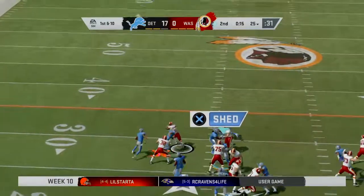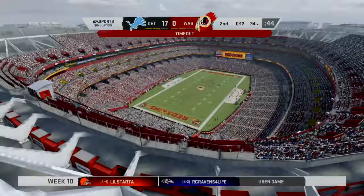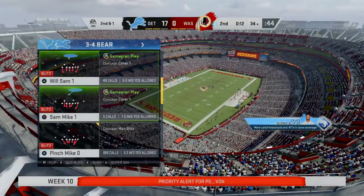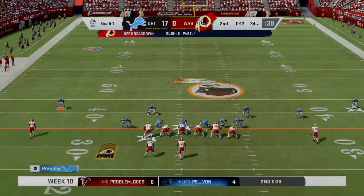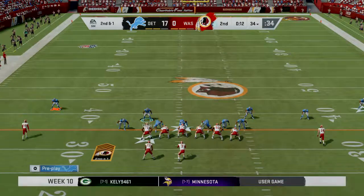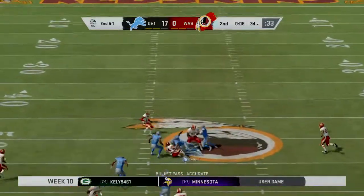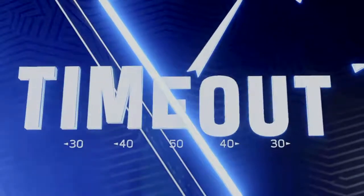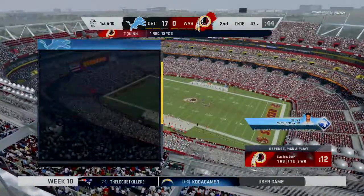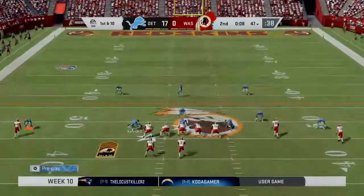They'll indeed try to run it out as they start on the ground. And he's going to get a good gain of 9 here up to the 34. The Redskins now going to use the first of their 3 timeouts as they'll stop the clock with 12 seconds to go in this first half. Maybe a good spot to take a shot. Here's 2nd and a yard from the 34. That's caught by Trey Quinn. And he slips up past the 45 before being tackled. Now a timeout taken. Perhaps a chance for one more quick play and then another timeout if they hurry.